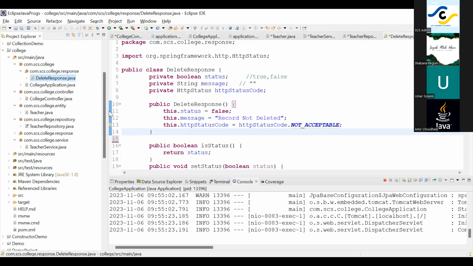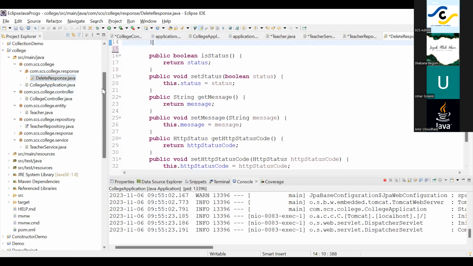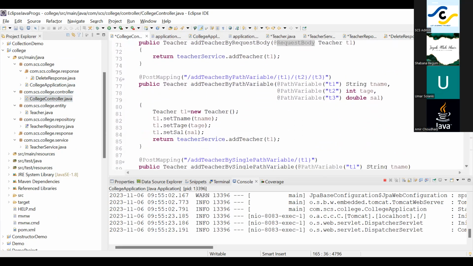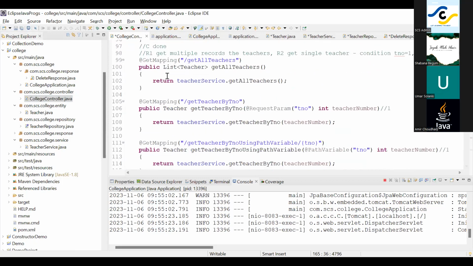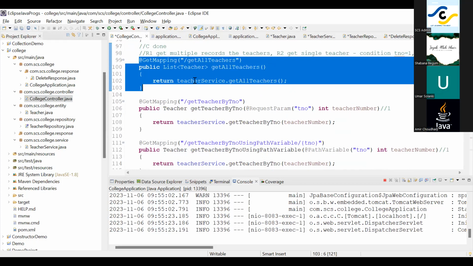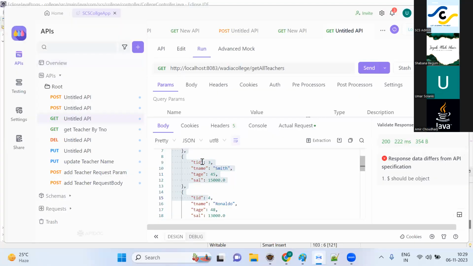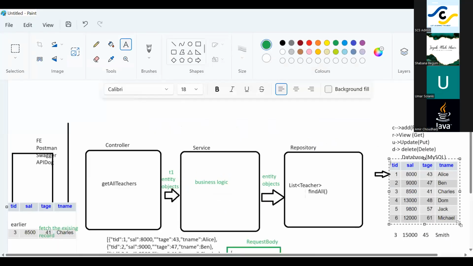Doing something with HTML once I return this object. Let's say I want to display all the teachers in a table format in HTML, TD, TR, remember? For the backend, I will call this API. This API will return me the data in JSON format, correct? Take this data and now convert it into rows of HTML. Instead of displaying it as a JSON object, you'll have to display it in a tabular format like this. So that is what your front end will do.